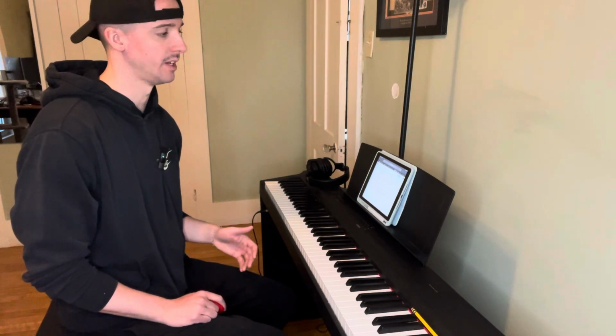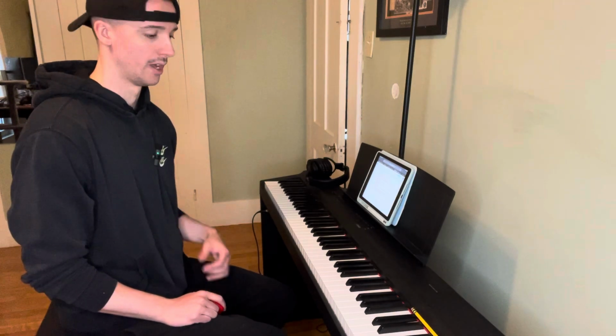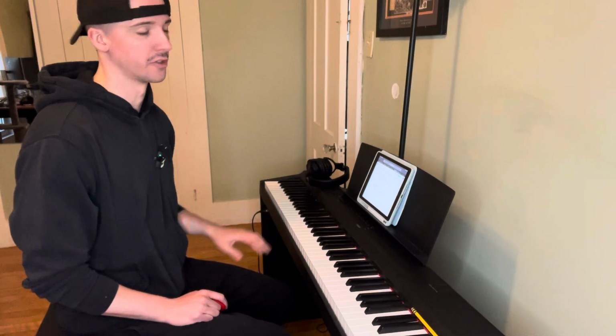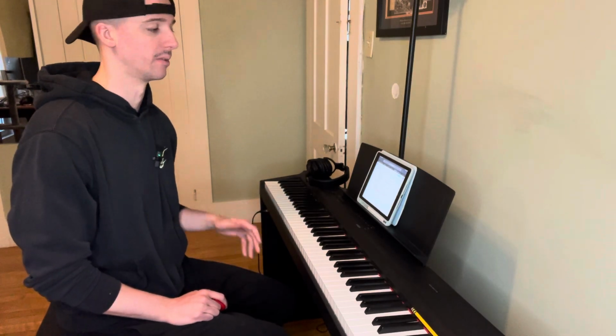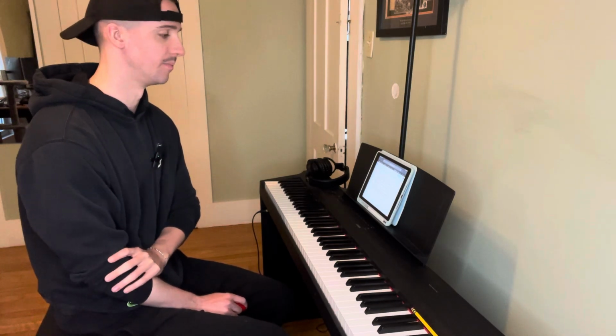The point of having the quietness in the room is because you want to really be able to focus on the playing itself. So playing piano is physical. You have to be able to do the physical movements. You also have to be able to mentally understand what you're doing and have the knowledge in your head as well. So you need the mental knowledge, and then you need the physical skill to actually be able to play the keys. And having a quiet room is going to help you get these skills as fast as possible.